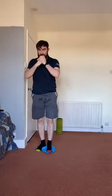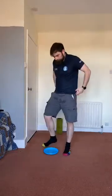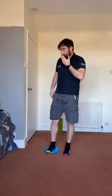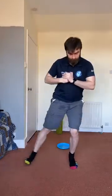So with a slider, it's easier to drag, and you can get more range. And then relax, swapping sides. So you don't need a wall or a slider, just go to lunge. 2, 1, go. Out to the side. Push your stance leg down, and then pull, actively pull it. Don't just let it return.